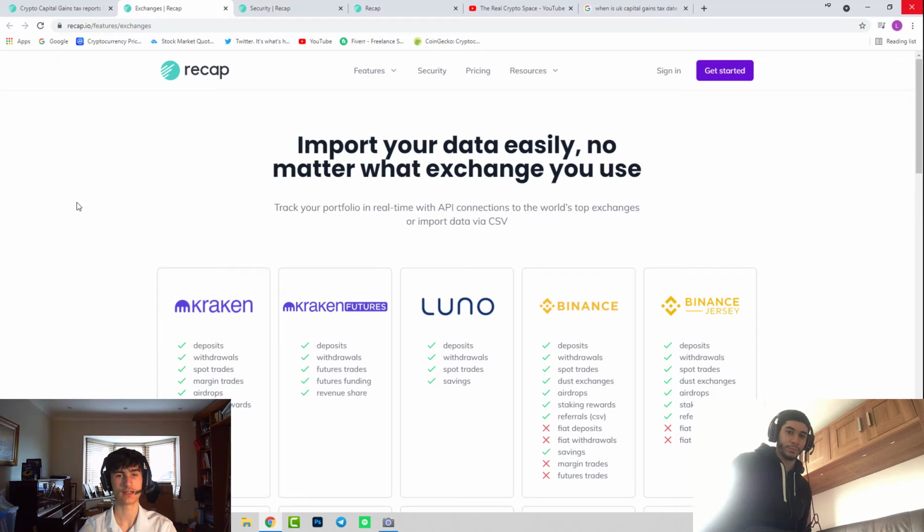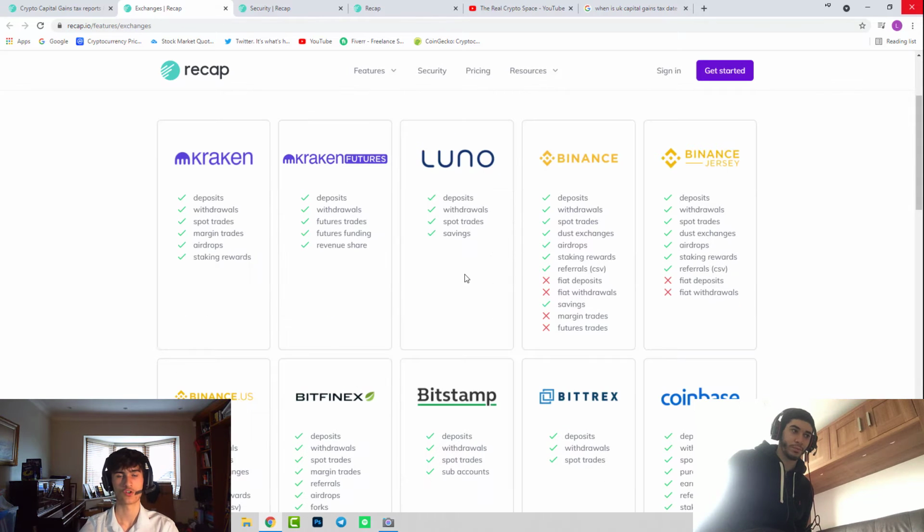And the way you would do this is connect it via API. Whatever exchange you're with, you should know how to do this. If you don't, just a quick Google search will tell you how to do it. If you're already importing your transactions into an app like Blockfolio, it'll be the same way of how you got your API doing it that way. Just a quick note, Recap can only read your transactions.